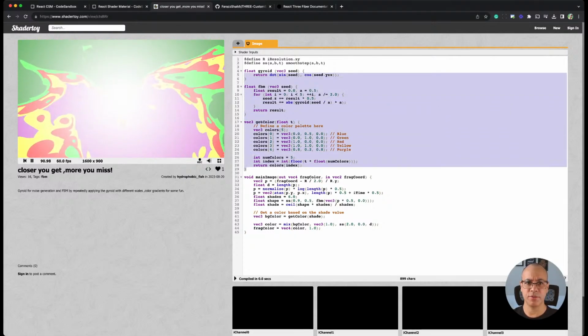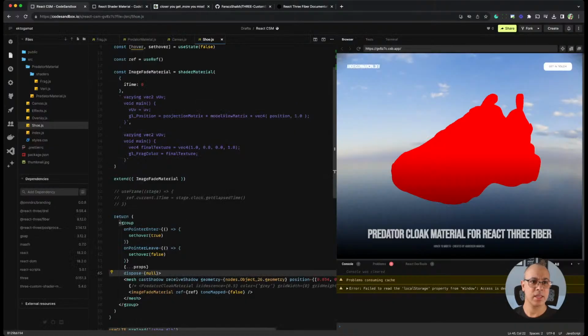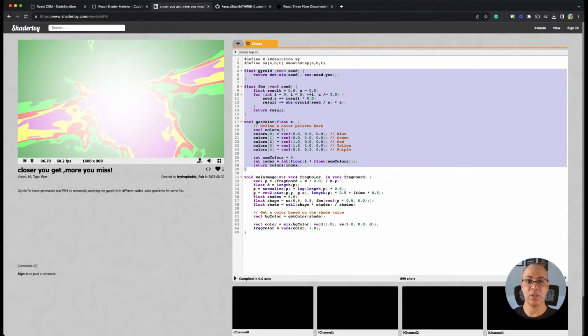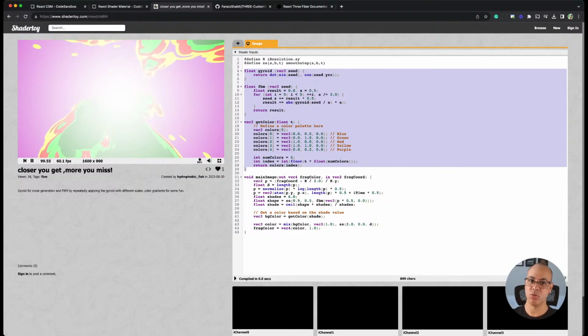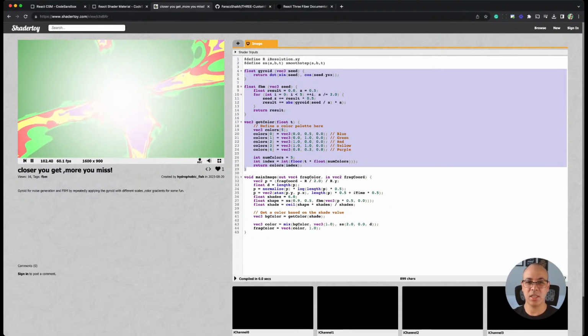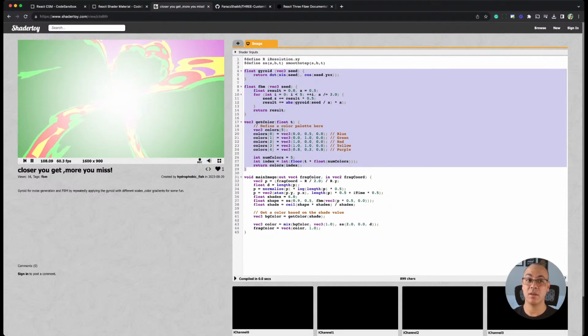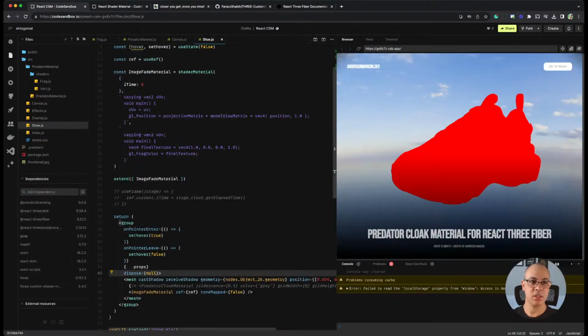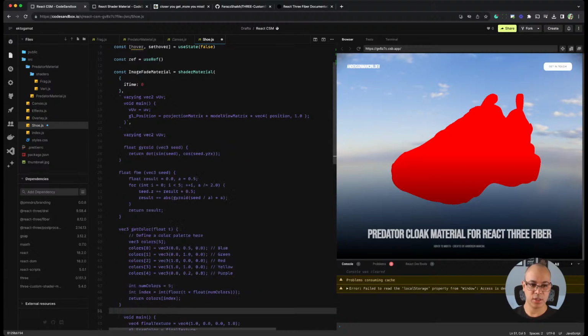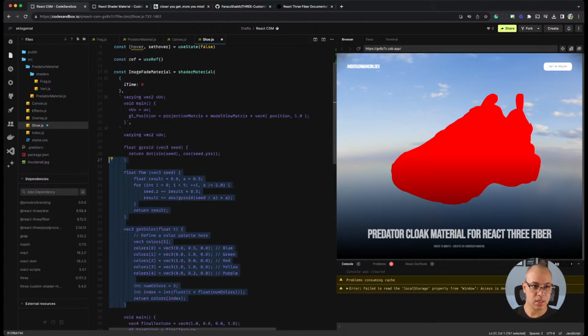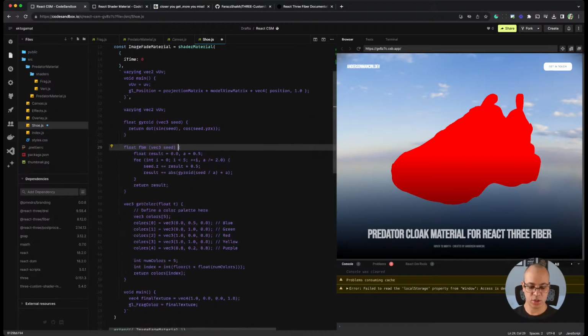First, I will copy all the functions for this shader. And this is always a fragment shader, okay? Usually those are always fragment shaders. As you can see here, they have this main image, and then they have those functions outside the main image. And the same happens here. So this is the fragment shader, and this is our main function. Then I will paste all of those functions here. Let me just organize it a little bit better. Yeah, so those functions, let's save. Nothing has changed, and we are not using those functions anyway.